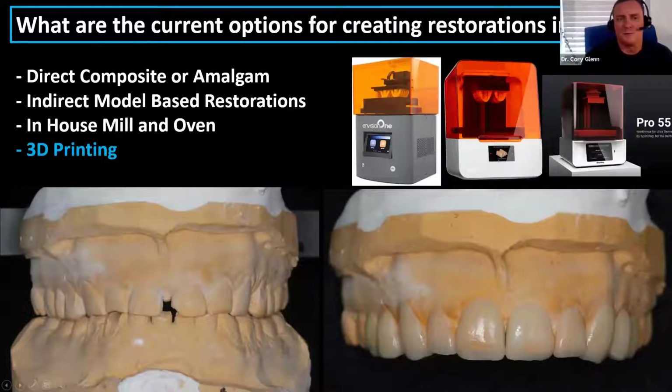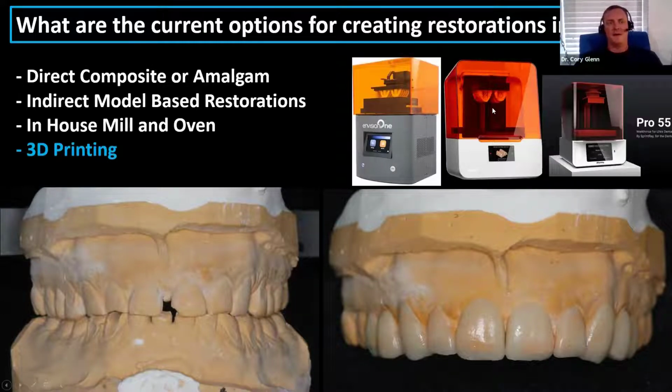But 3D printing is probably the easiest and the most accessible to most of the people who are going to be watching this. And printing is a super easy technology to master. They're very inexpensive. You can get a super high-end printer like the SprintRay Pro, for example, for around $7,000. In dentistry terms, that's virtually free. I mean, everything else that we buy is way more expensive than that. And you can now print your own permanent crowns and bridges on this, and they do look really nice.